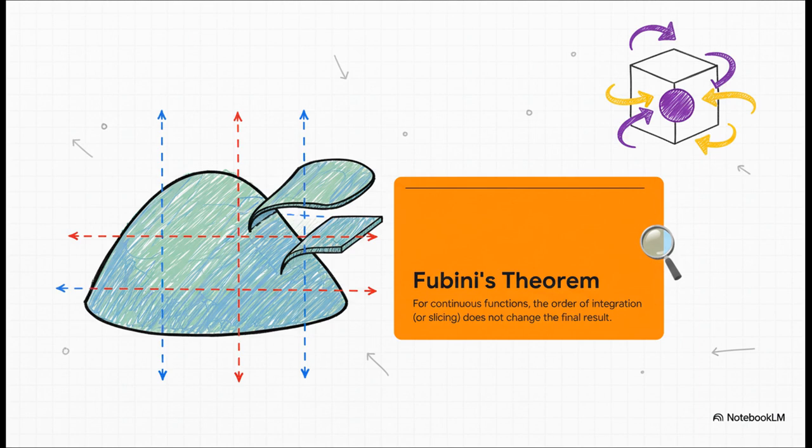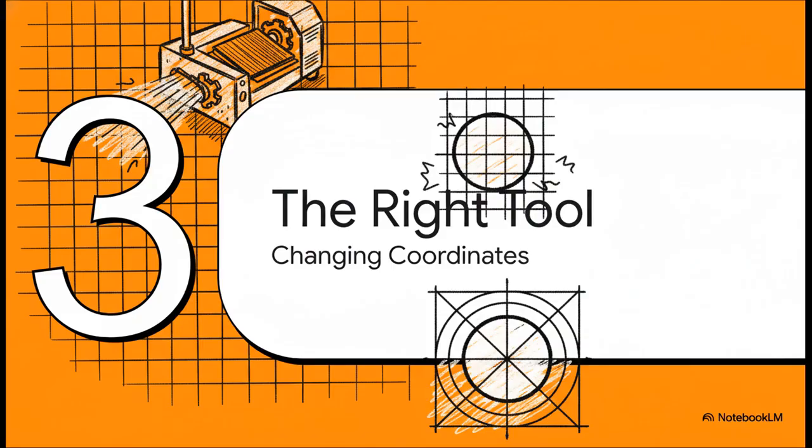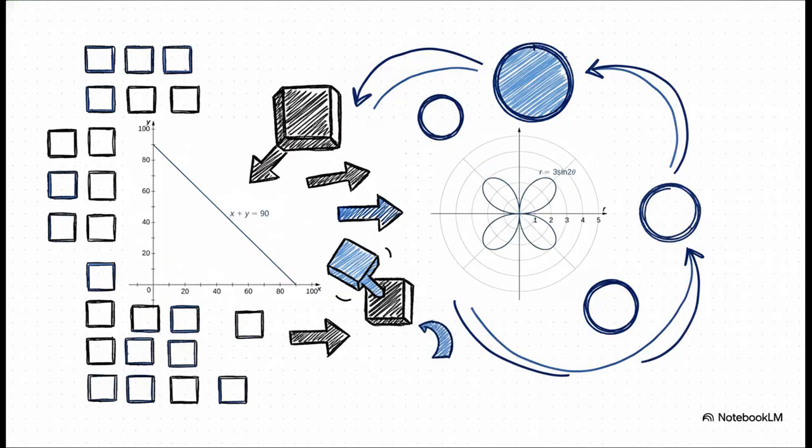It's a game changer. So our slicing machine is really powerful, but its default setting uses a square rectangular grid. And as you can probably guess, trying to measure something round with square tools, well, it can get pretty messy and inefficient fast. I mean, just look at the difference here. Trying to describe a beautifully smooth circular curve using a clunky, blocky, rectangular grid, it really is like trying to force a square peg into a round hole. It just feels wrong. There has to be a better way, right?